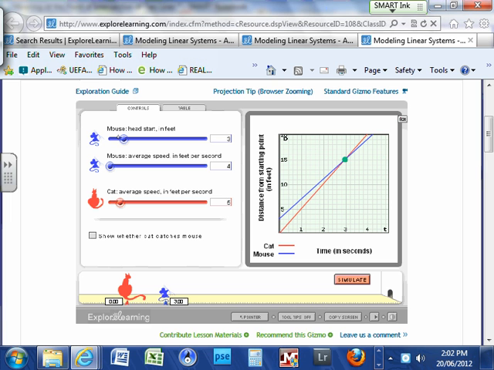Well, as you can see on the bottom of the screen, you have a cat and a mouse. We will simulate the situation where a mouse is trying to run into the safety of a hole in a wall, and the cat will be trying to catch it. So let's see how that will play. And the mouse is being caught.